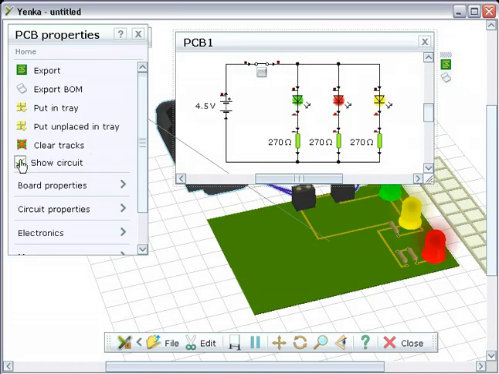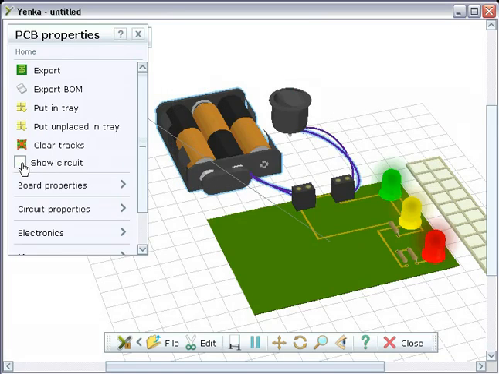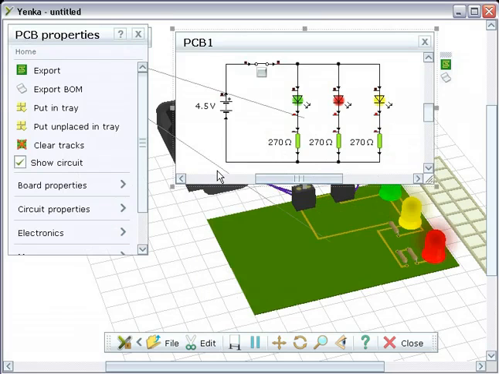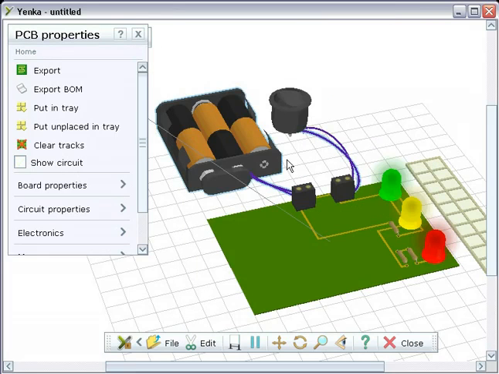The 2D and 3D views are simulated in tandem, and inputs and outputs work simultaneously in both. You can also use the Properties pane to delete the tracks from the board. When you do this, you'll see the connections that exist between the components drawn as straight lines. You can reverse changes you make by clicking Undo in the Edit menu. Here, it replaces the tracks.